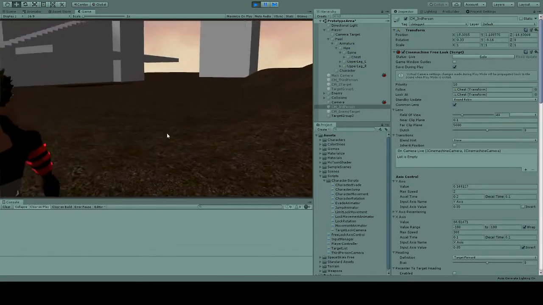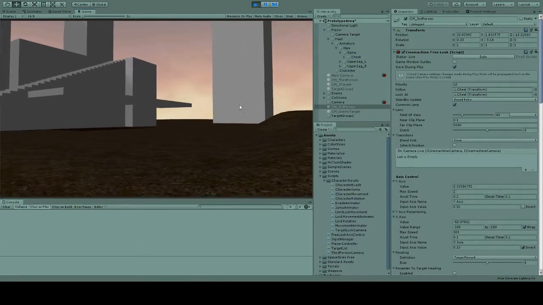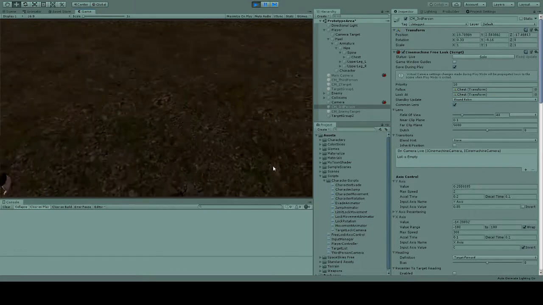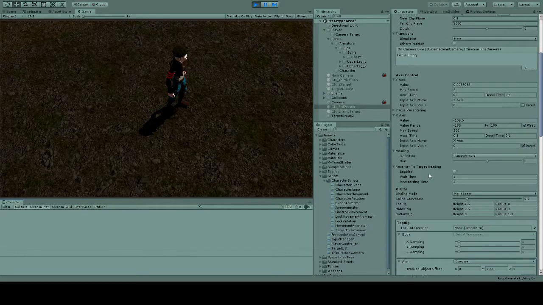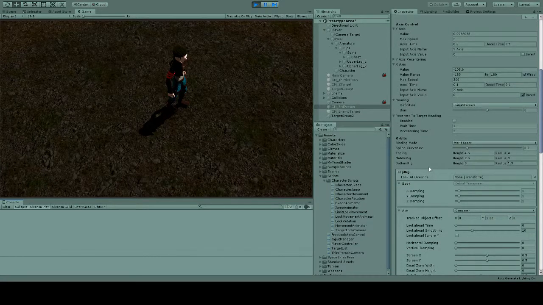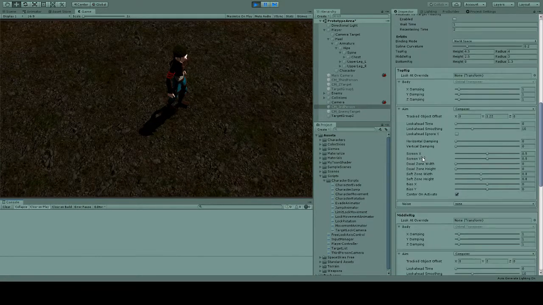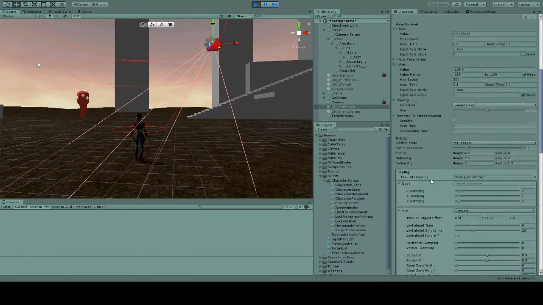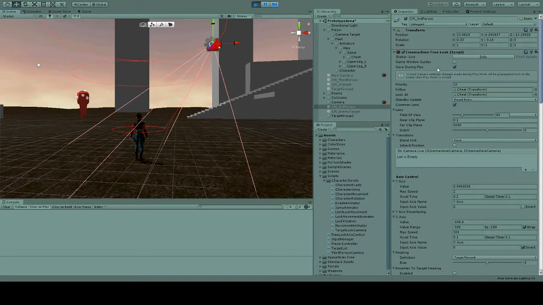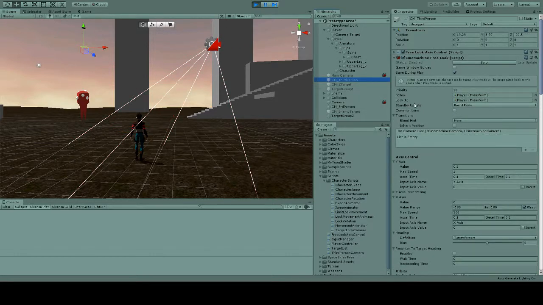So let this load and figure it out. Oh, wow, it got really messed up somehow. Let's see. It's like there's some offsets being applied. Let me look at the old camera and see if there's something different here.